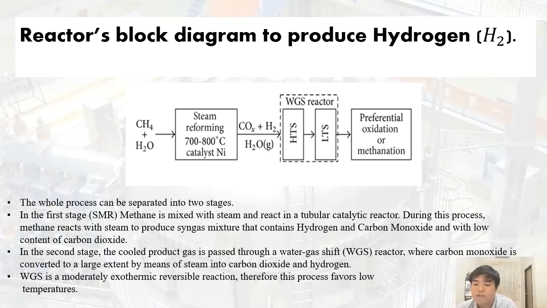The product of the SMR reactor, which contains a mixture of hydrogen, carbon monoxide, and carbon dioxide, then undergoes the WGS reaction in the second reactor, which includes high and low temperature shift. This process aims to further react the harmful carbon monoxide in the stream into hydrogen gas and less harmful carbon dioxide on a large scale. The product of the second reactor then undergoes purification methods to increase its purity, which in our case are absorption and adsorption.